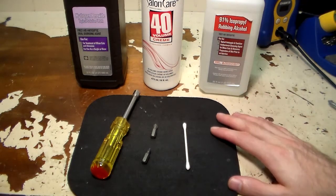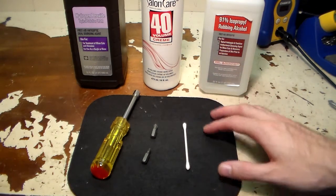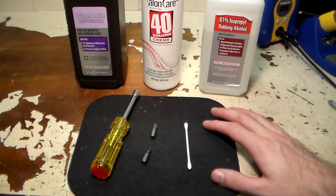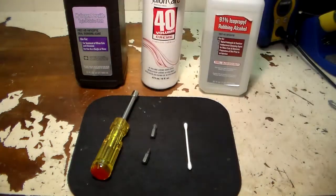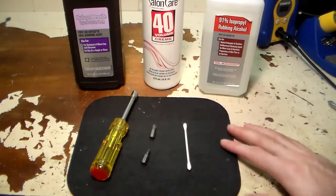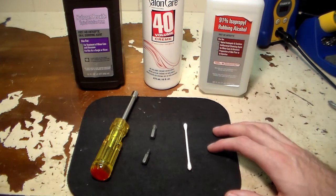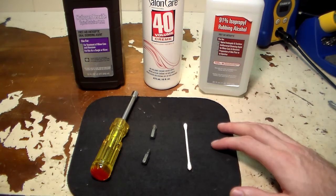Let's take a look at the tools we're going to need. To get it open and take some shielding off inside, you're going to need a number one and number two screwdriver. I'm also going to be using some 91% alcohol and a Q-tip to clean the read head inside the disk drive. And I'm going to be using Salon Care 40 volume cream from Sally's Beauty Supply on the actual case to de-yellow it. If you want, you can use regular 3% hydrogen peroxide. The disk drives are not actually broken, so I won't be repairing them — it's just maintenance and de-yellowing of the plastic.